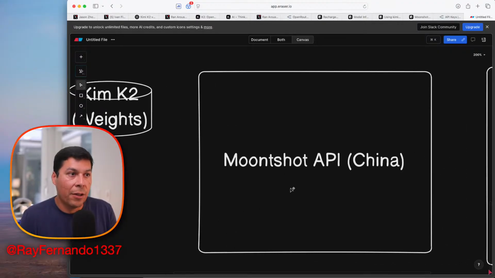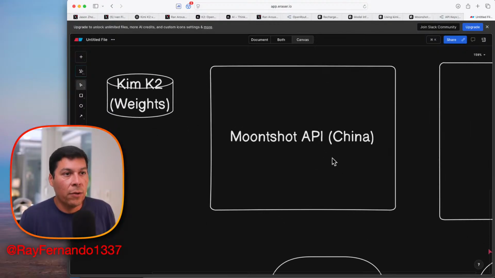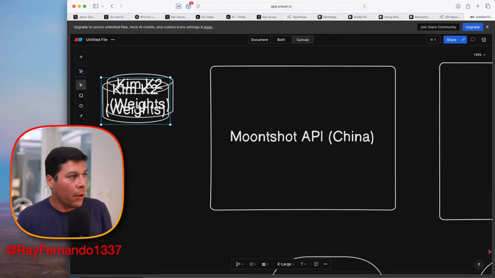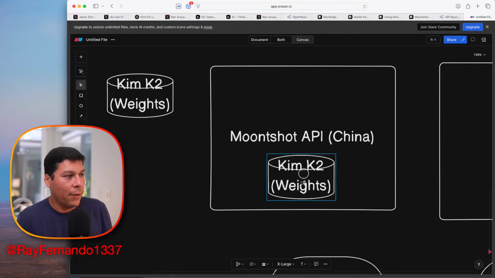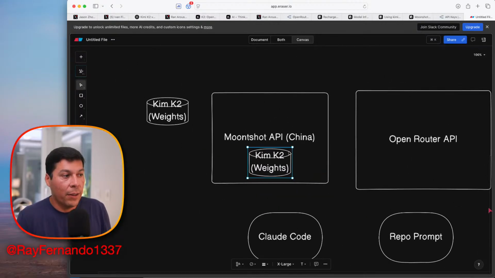Moonshot, the actual makers of this, are currently hosting this via the API, and that's going through China. So if you're generating any API keys from the Moonshot platform, you're basically sending data directly to them. I want to give this as a disclaimer, because people may not know exactly what this means, or if that's important for your private coding, you may want to be aware of what's going on here. These weights are installed at the data centers there, and we're going to generate an API key and test it out.